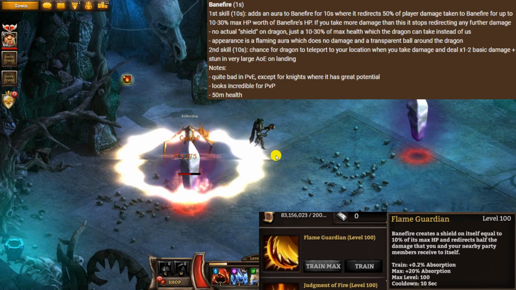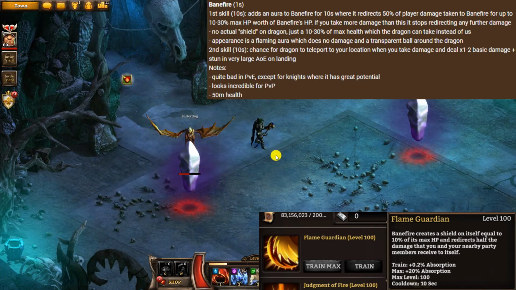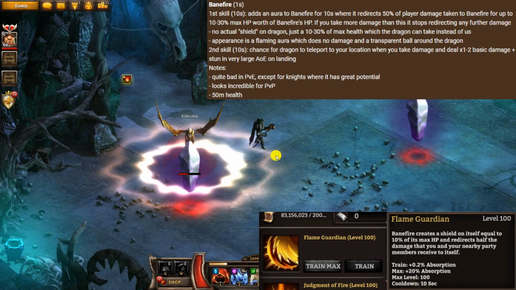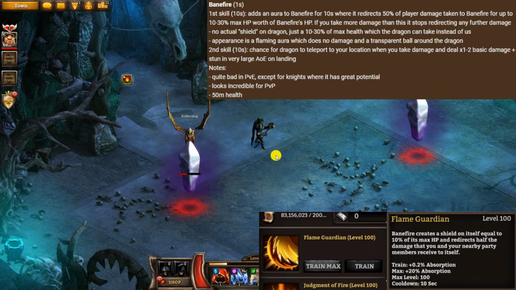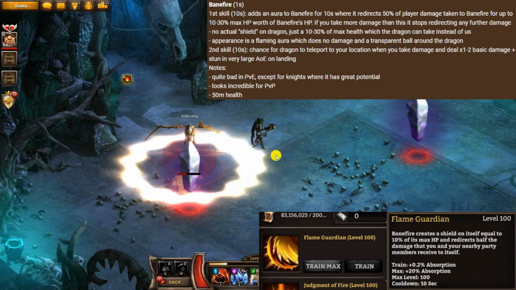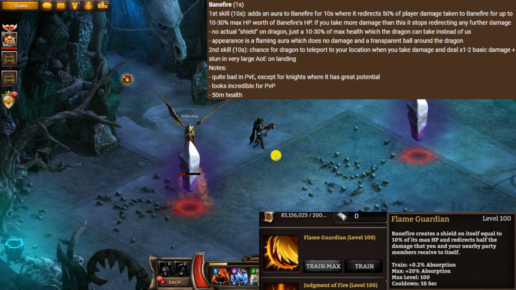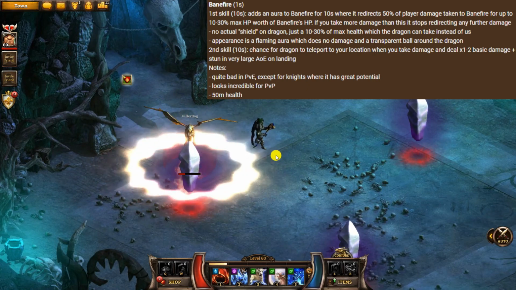So no matter where Banefire is on the map, you're going to be taking half of the damage, and Banefire will be taking half of it. Now, if Banefire takes more than 30% of its health this way, then it stops taking damage for you. So if you just run in there and take tons and tons of damage, Banefire won't just keep taking all the damage, or half the damage, for you. It's also not a 50% damage reduction, so it doesn't stack with other damage reductions. It's literally half of the damage you would take is instead taken by Banefire. So that's how that first skill works. I hope that's clear enough. And you can probably guess that's really, really good in PvP.